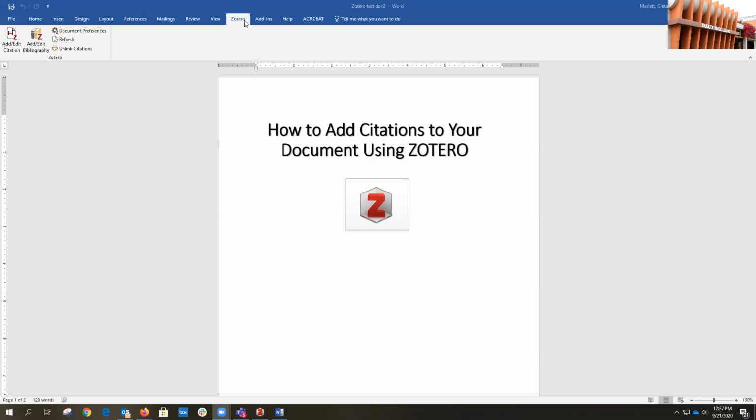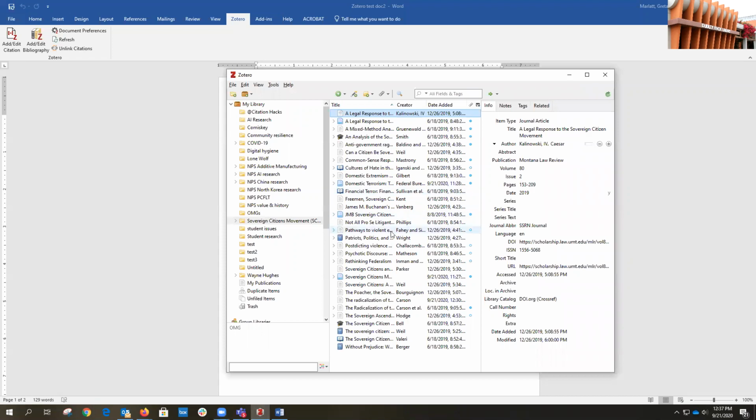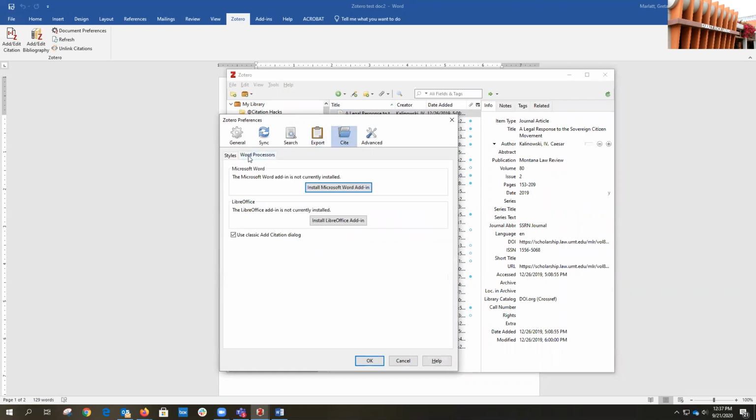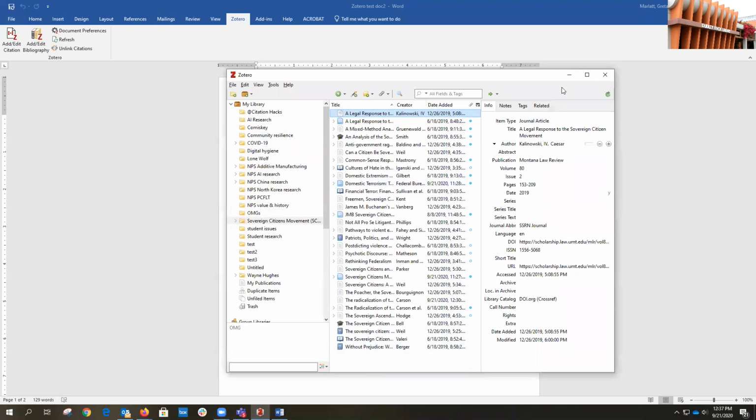So now as we start this, we're going to look at our Word document. We're looking for the Zotero tab that's across the top. In Mac, it'll look a little bit different. If you're not seeing this at all, however, then what you'll need to do is go back to your Zotero account. You will need to make sure that it's open and running in the background. But if you go to Edit, Preferences, and then go to the Cite tab, and instead of picking the style manual here, click on Word Processors. And this will allow you to install or reinstall the Word add-in. So if you're not seeing it, that's what you'll need to do.